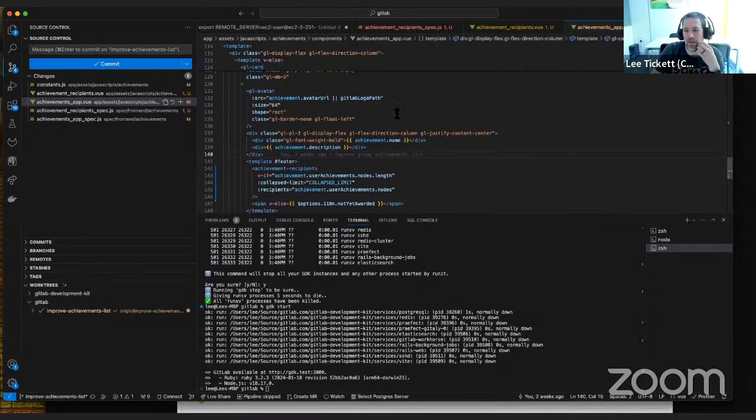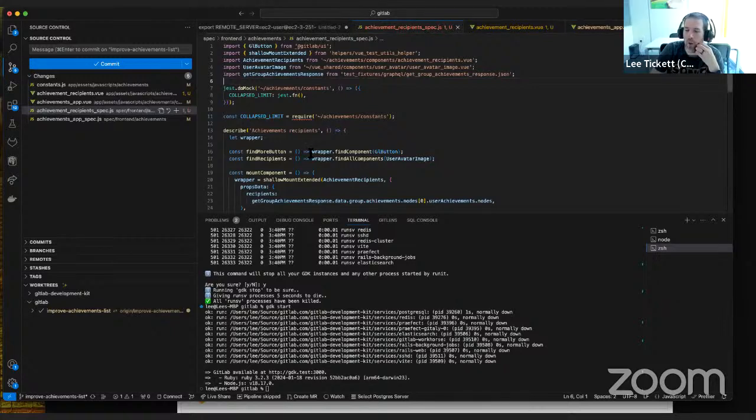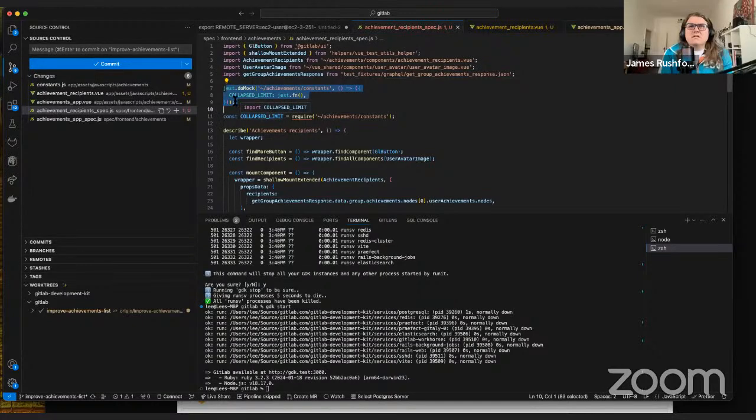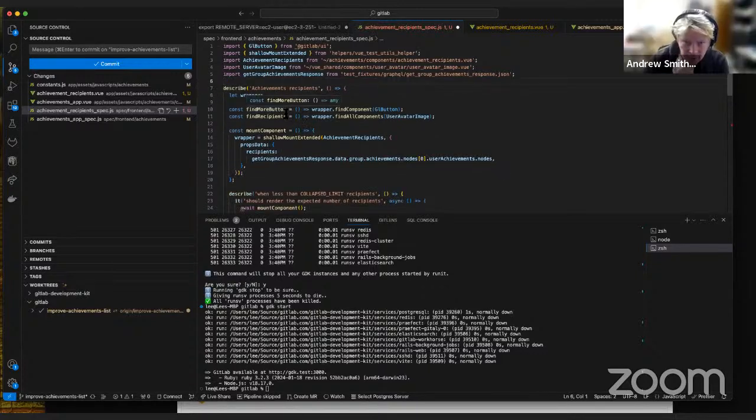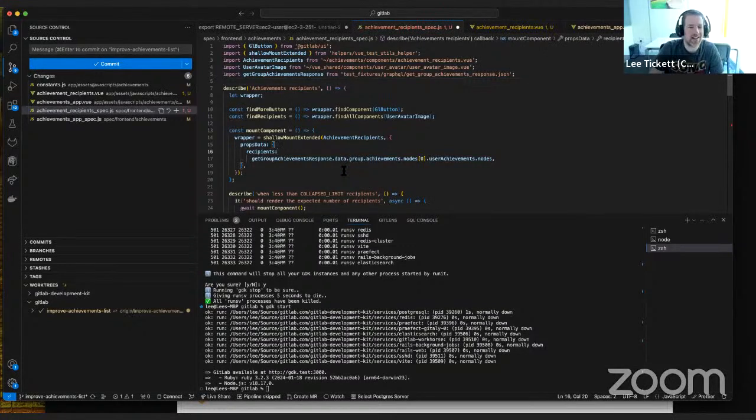Can you show me in the achievement recipient spec how that works? How what works? That's the problem. This isn't working at the moment. Okay. That's what I'm trying to fix. But now I can get rid of this. Where did you get that example code from? I'm just googling Stack Overflow, and they've got different examples. That's exactly where I got it from.